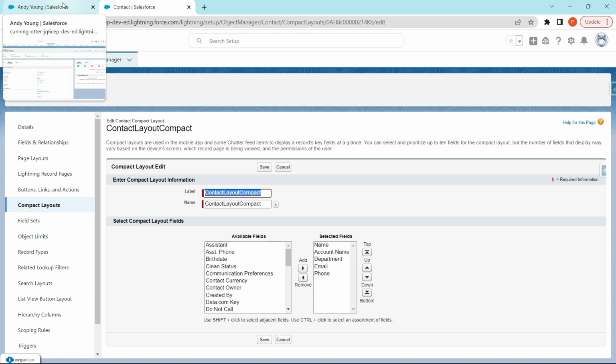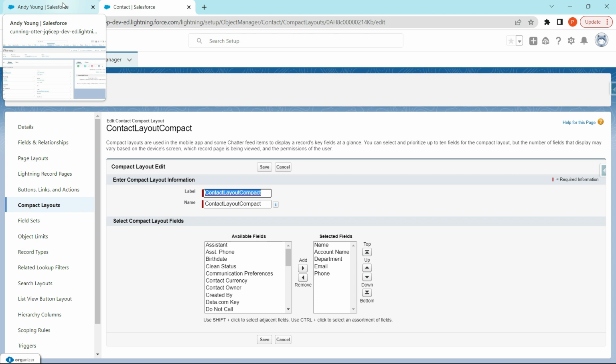In a lot of ways, it controls the fields that the user can see in the highlights panel at the top of a record. It also controls what shows up in the expanded lookup card when you're hovering over a link in the record details. And also in the details section if you expand activities or looking at the activity timeline.